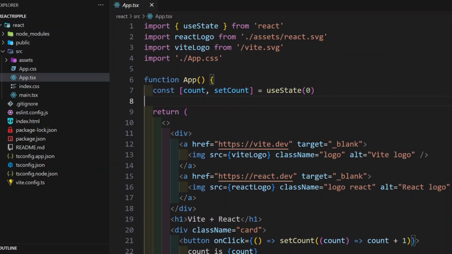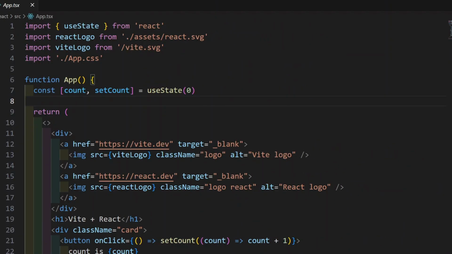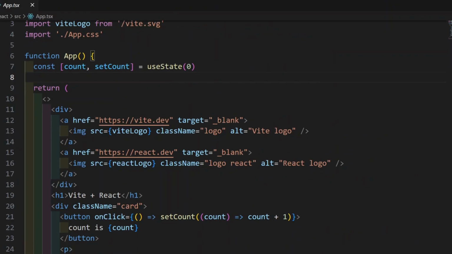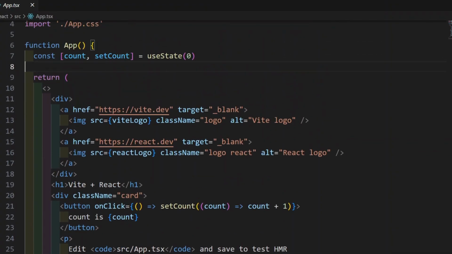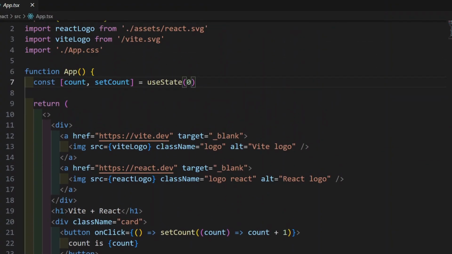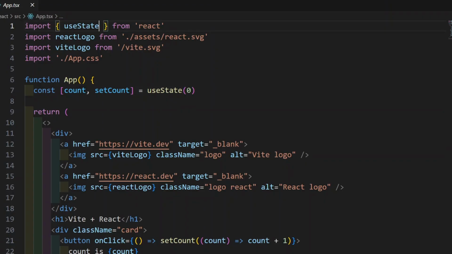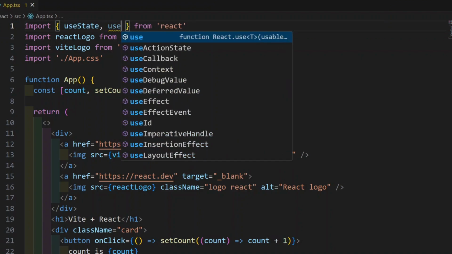Basically, every time we click the plus or minus button, both the count and its double will react in real time. This will help us see how Ripple's statement-driven design differs from React's expression-driven nature. And trust me, once you see how Ripple handles reactivity, you'll realize it's doing something very different under the hood. First, I'm going to import useMemo from React. We'll use that later to calculate the doubled value of our counter efficiently.